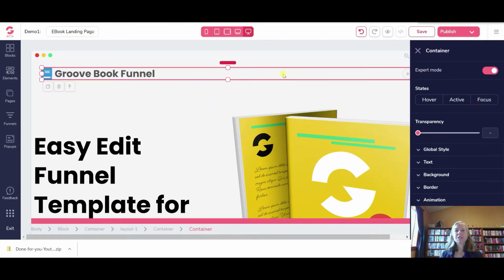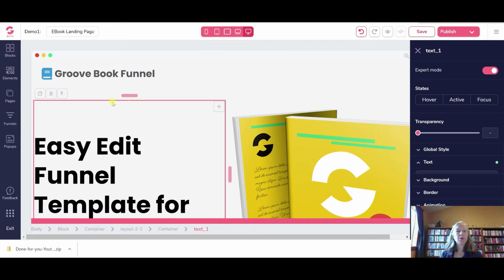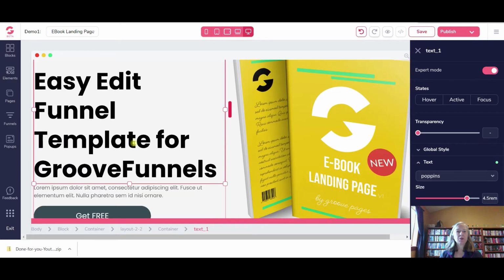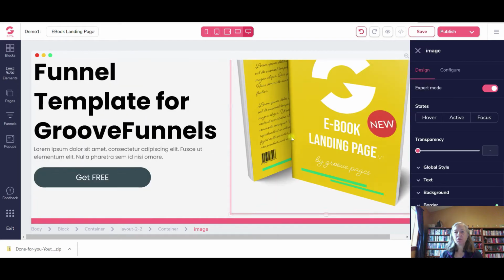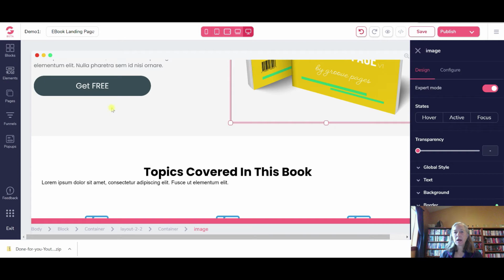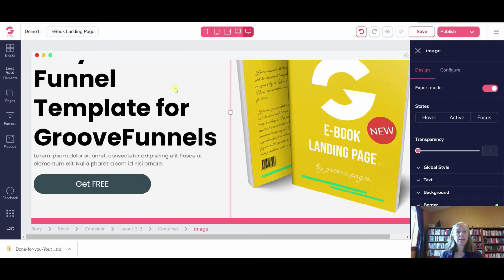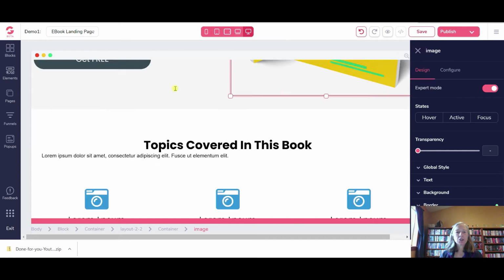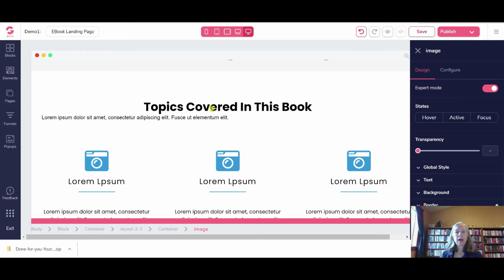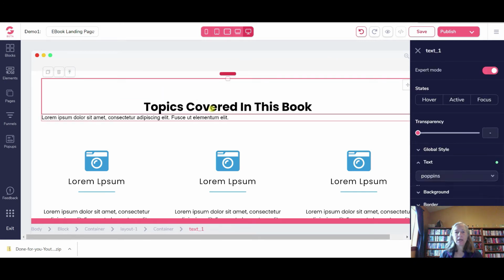Okay, as you can see on this page, there are a number of different elements. So you've got your title for the book, you've got your image for the book. All of these boxes here outline the different sections of the page. So I don't actually want this part here. So if I click on it, you can see that you get this page here, which would just basically duplicate whatever that box is.